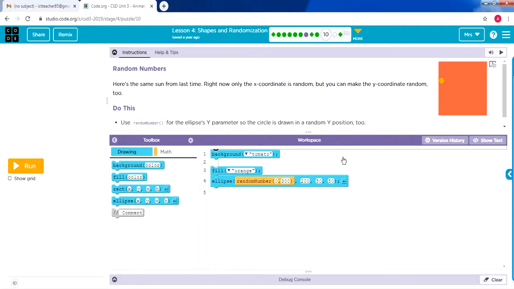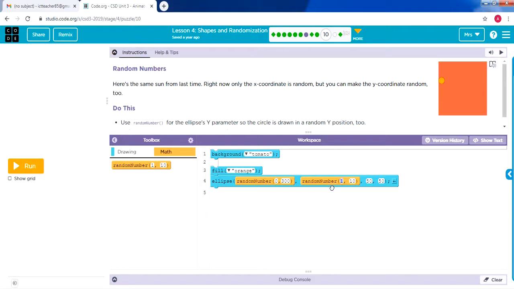In level 10, use random number for the ellipse's y parameter, so the circle is drawn in a random y position too. So we're going to click math, drag a random number block, and place it here in the place of y.